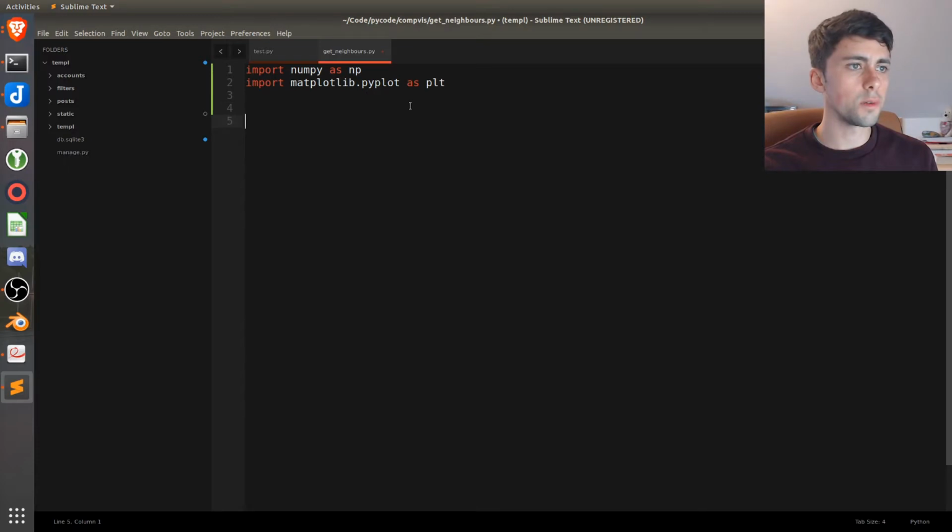So what we want to do next, remember the whole idea of this series, even if you're watching this as a standalone video, is that we want to convert an image into a graph, and the information we essentially need is how any one pixel relates to all the pixels around it. It's going to be very dependent on how many pixels we want it to affect, but in this video we're just going to be doing it based on a Euclidean distance. In another video we'll probably complicate it a bit more as well.